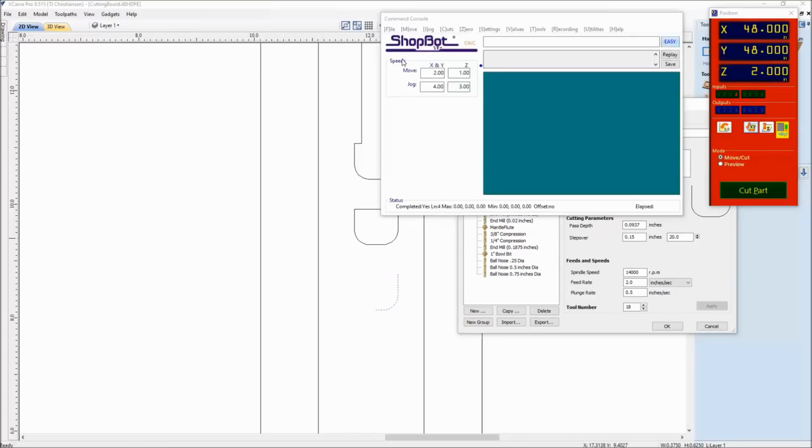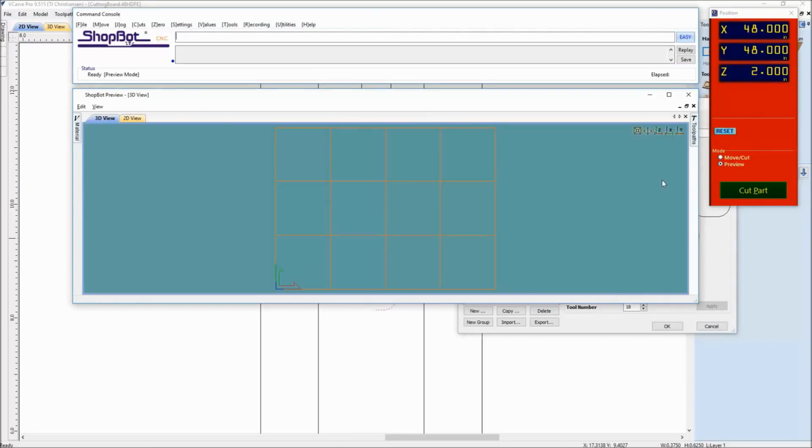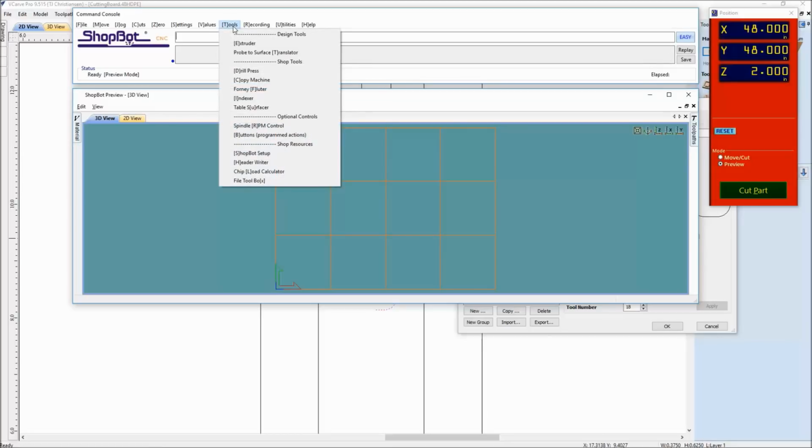So now I'm looking at my ShopBot 3 software, and I don't need to be connected to a machine. I could just be in preview mode. Maybe you're sitting inside at a computer that's not hooked up. All you're looking for here is tools, and you go down here to chip load calculator.